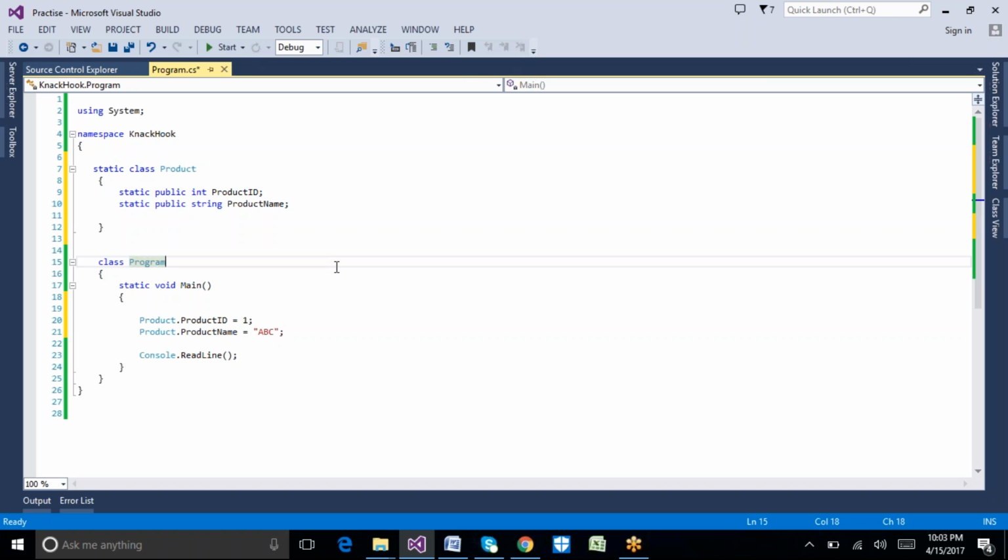Once I declare a static class, it's not possible to create the object for it. Then we can access our member variables or member methods directly with the class name itself. Our class name is product, and product dot product ID equal to 1, product dot product name equal to whatever values we want to pass. That's the use of the static class here.